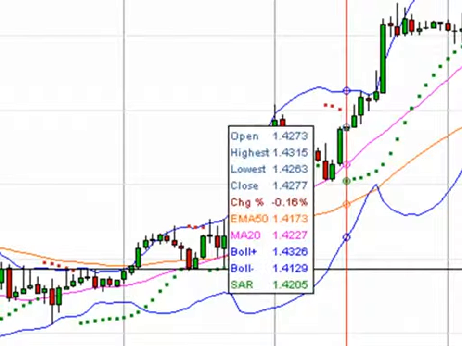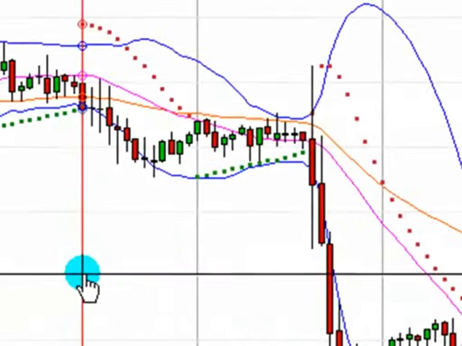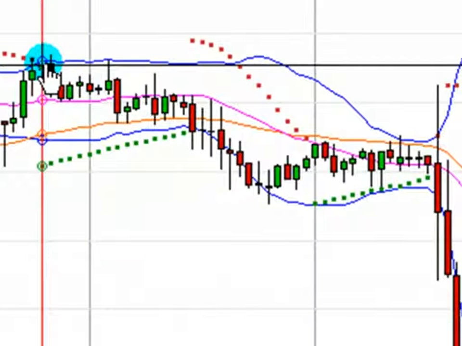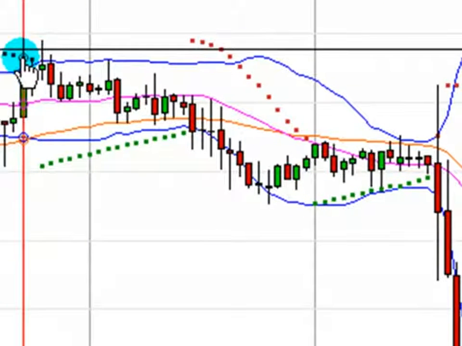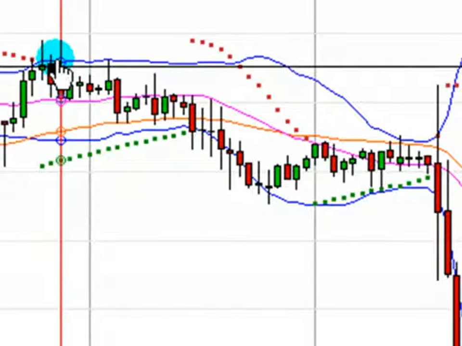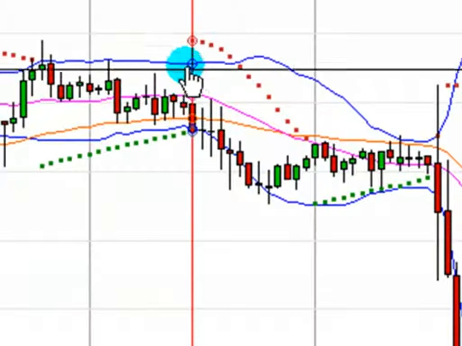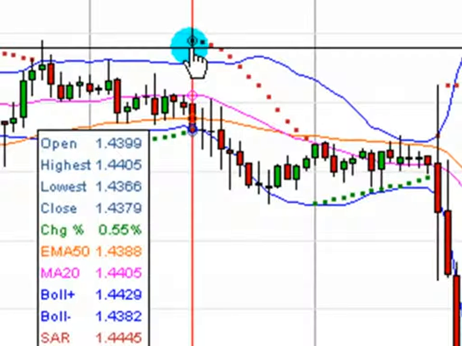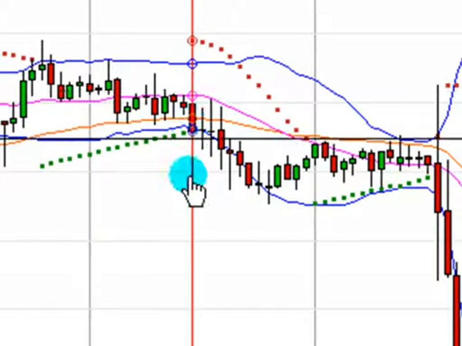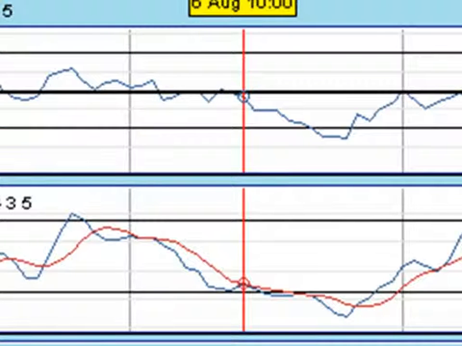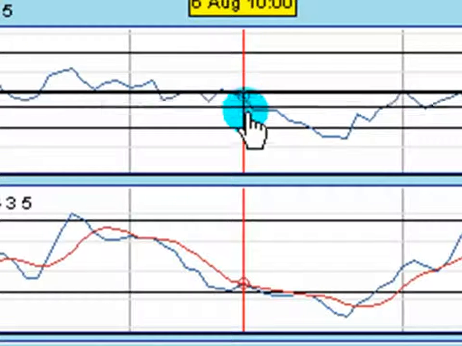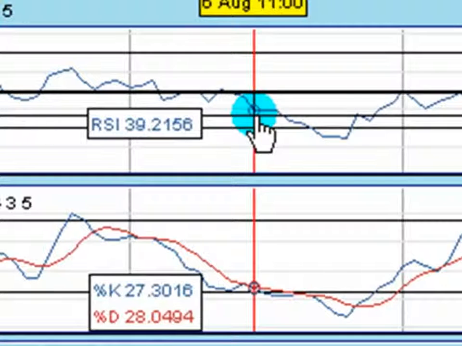Let's look for another one, and here we go. We've had a couple of spikes there indicating an overbought situation. Same here. And this is our first SAR indicator, that's the first stop and reverse indicator. And if you go down into the RSI area, we find that, there we go, that is now in the bearish territory.